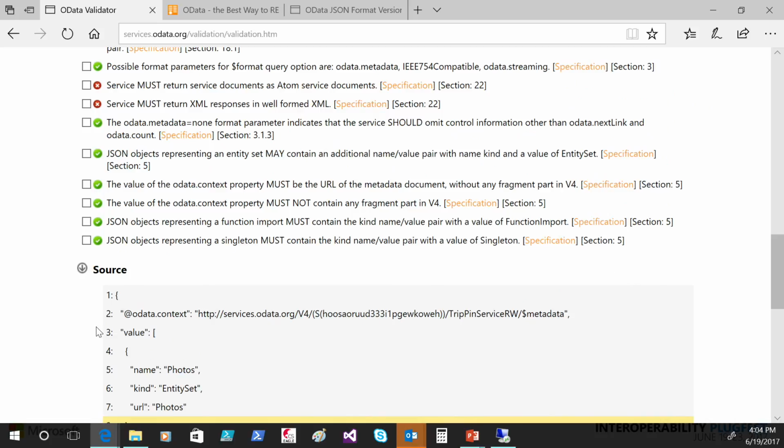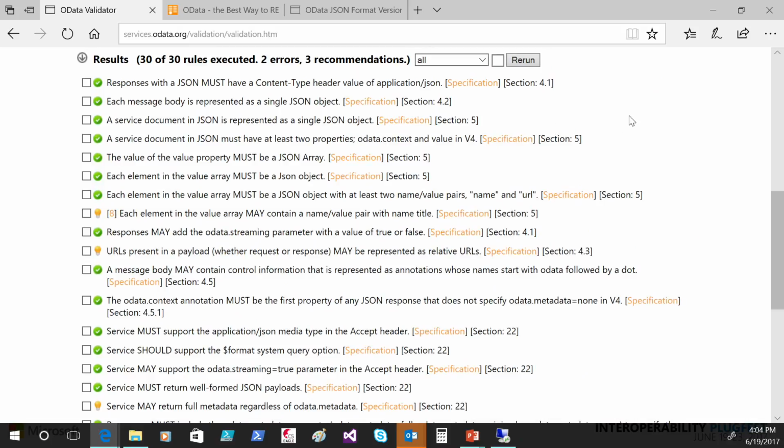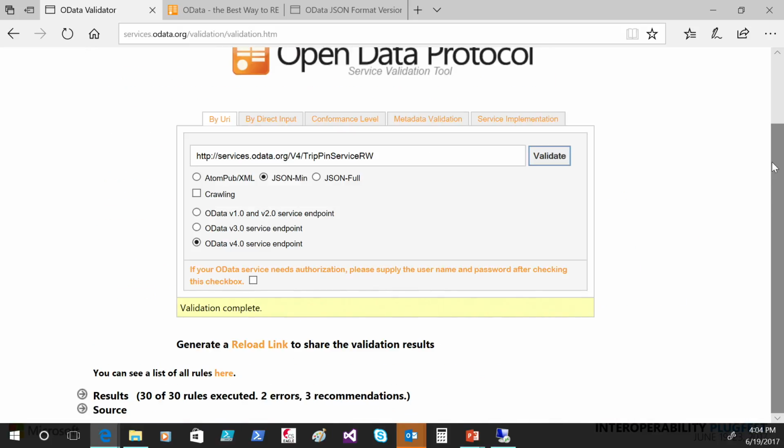You can collapse these if it's too much information and you want to focus on just one set of information. Another thing you can do is use a drop-down box which lets you look at only errors or only warnings or only the passed results.